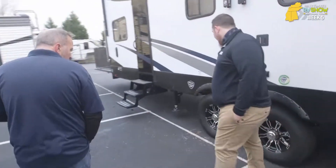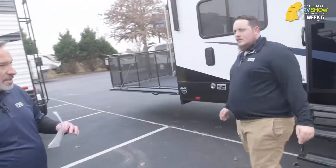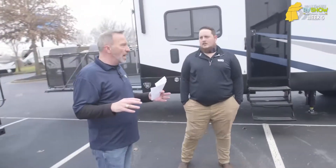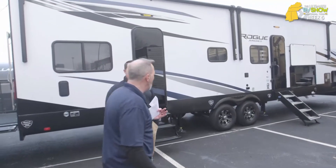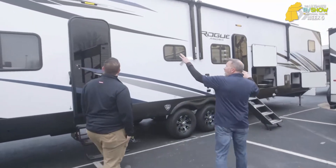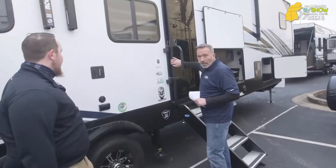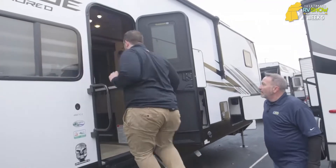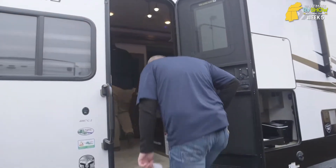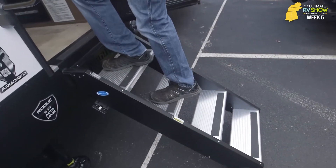Six-point auto leveling on this one, and it's a double axle. This 4007 is 12,934 pounds dry, can easily sleep eight, and at 44 feet long, it's a little bit longer than the 352. Double awnings, scare and flood lights, a paw mount so you can bring the TV outside. Let's go inside and take a look. Solid step-over steps — the top step is a little bit bigger, which adds a little more security. It's also pet-friendly, which really helps if you're bringing pets in.